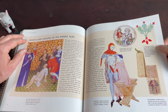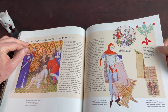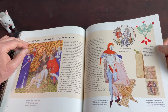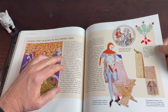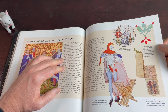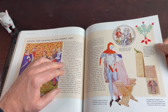Health and healing in the Middle Ages. The people of the Middle Ages were afflicted with many of the same sicknesses, from cancer to nosebleeds, that exist today, but they also had to contend with a variety of skin lesions and other ailments that are no longer scourges they once were. Diseases such as smallpox, leprosy, St. Anthony's fire, and St. Vitus' dance were products of the unsanitary living conditions, overcrowding, and malnutrition that characterized the lives of the majority of Europe's population.